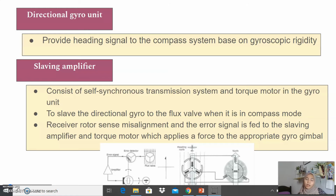Okay, what is the function of the slaving amplifier? This slaving amplifier is to slave the directional gyro to the flux valve when it is in compass mode, which is slave mode. So the slaving amplifier is needed in slave mode. This slaving amplifier consists of a self-synchronous transmission system and a torque motor in the gyro unit.